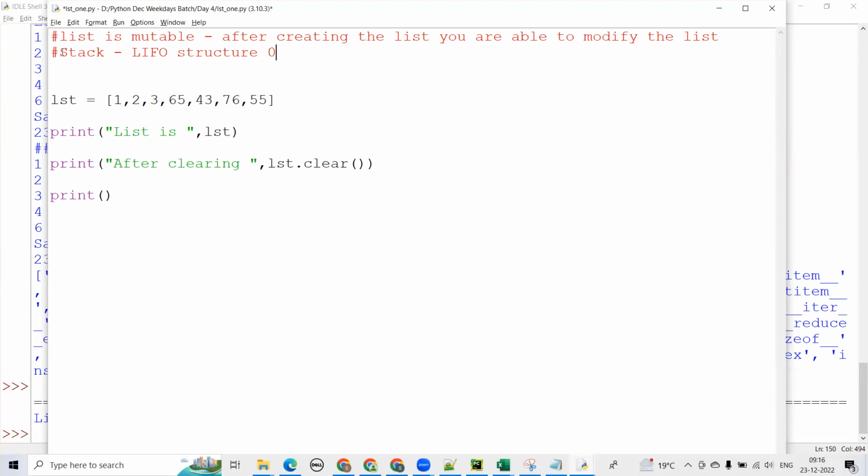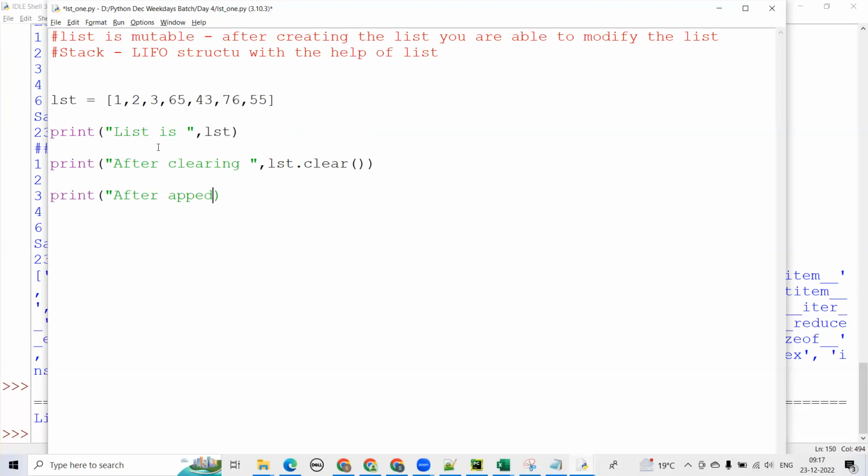Many people implement this stack with the help of a list. I will just show you how.